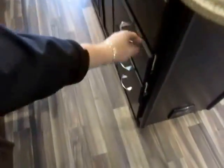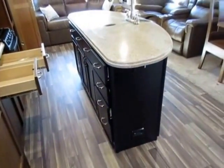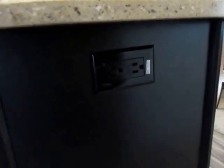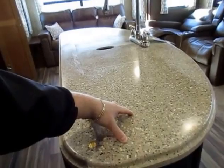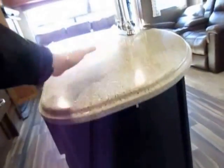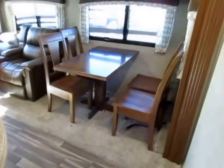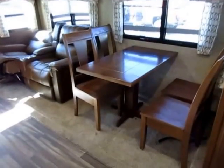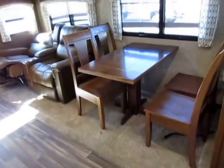The drawer space here you can see is fantastic. The island is just nothing but pure storage, and it's big and it's awesome. And there are power outlets hidden right under each side of this thing here. And I like that you can use this for griddle space or blenders or something. But because it's hidden back out of the way, if you do have a spill, it's not going to get to that outlet and cause you problems. Big freestanding dining table here with nice hardwood chairs. And remember, this extra deep slide out means you have more elbow room at this table as compared to a common one.